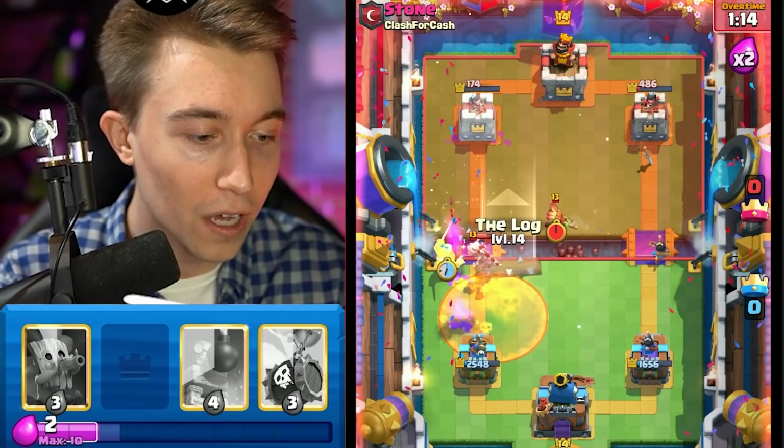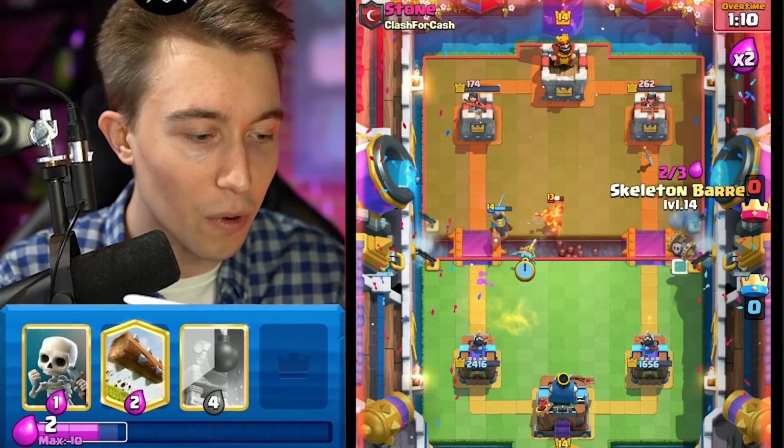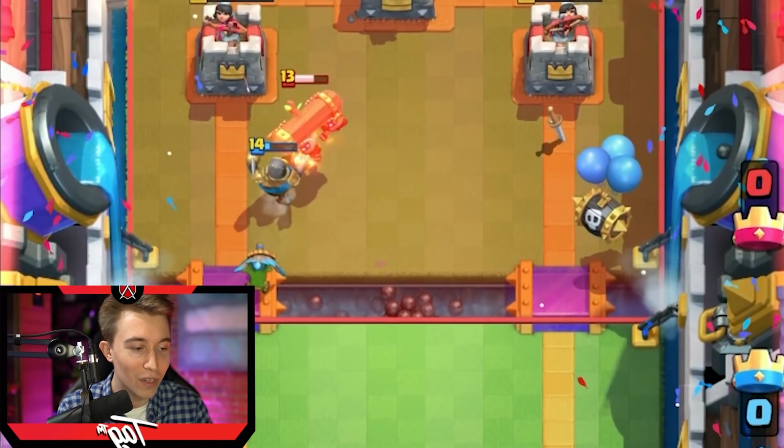That's fine. I can log here. I can hit the Dark Goblin too if I need to. Rather just go in for a Skeleton Barrel on the right, and I'll be able to walk away with the win there because he has to protect the Dark Goblin with his entire life. If he doesn't, he loses.